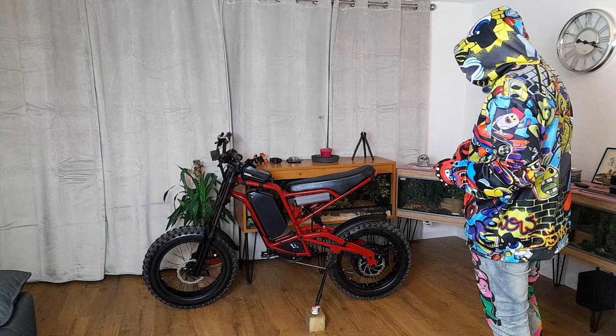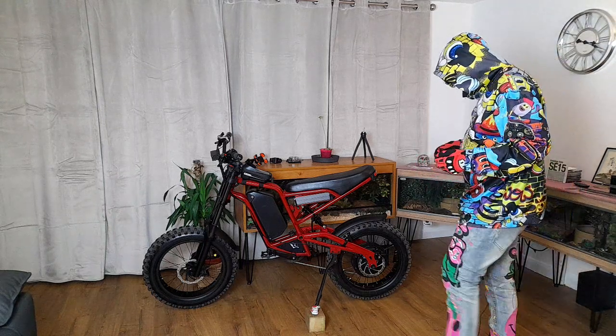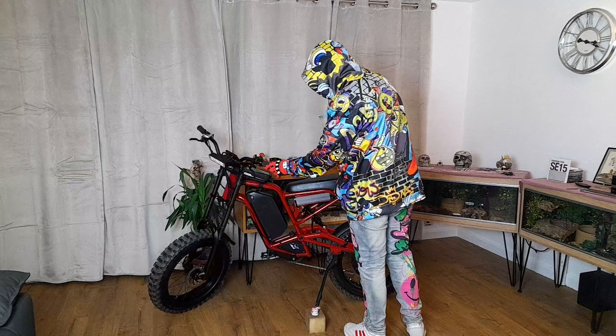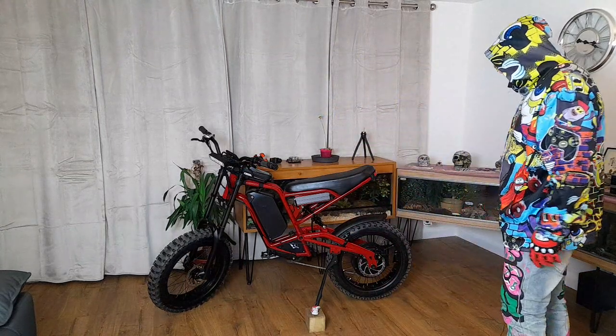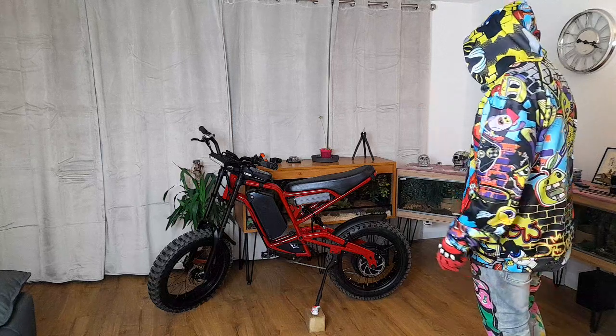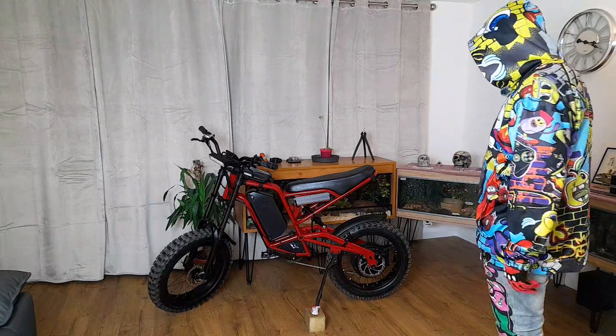Now, what else can I say about the bike? I think the bike speaks for itself, people. This is the one, though. This is the little Red Devil. This is the one you've been hearing about all over the place. This is what kick-started this trend of this bike off.